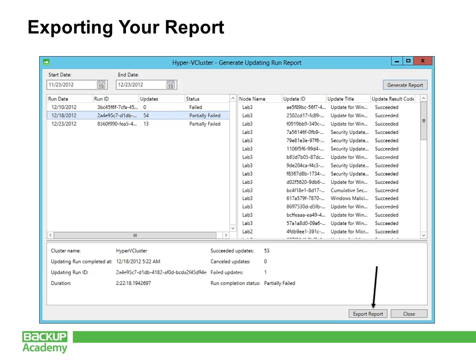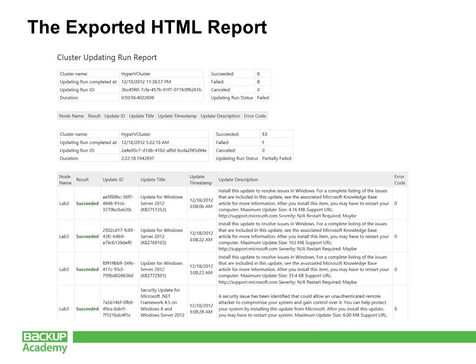Now, this is a lot of data to take in, and the interface that's shown here probably isn't the best for really getting a feel for what's going on with regard to your updates. Fortunately, Microsoft gives us a way of creating an HTML-based report. If you want to export this data to an HTML-based report, all you have to do is select the run date that you're interested in, and then click on the Export Report button, which is shown at the lower right-hand corner of the screen. When you do that, you're going to receive a report similar to this one. This is just an excerpt from an HTML-based report, and you can see that it's a whole lot easier to read than what you saw on screen a second ago.